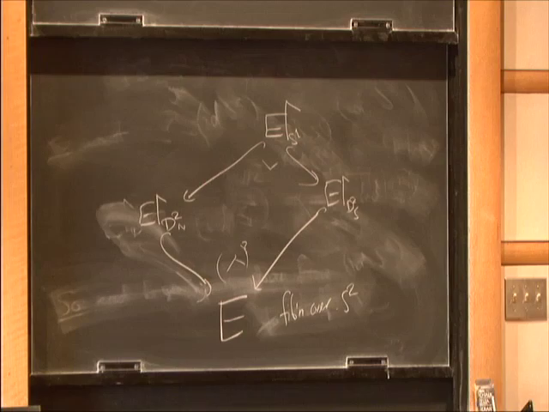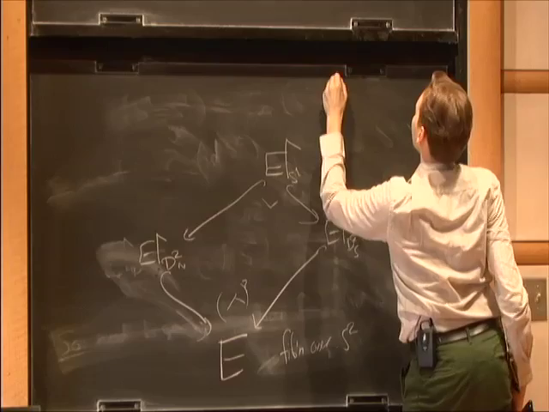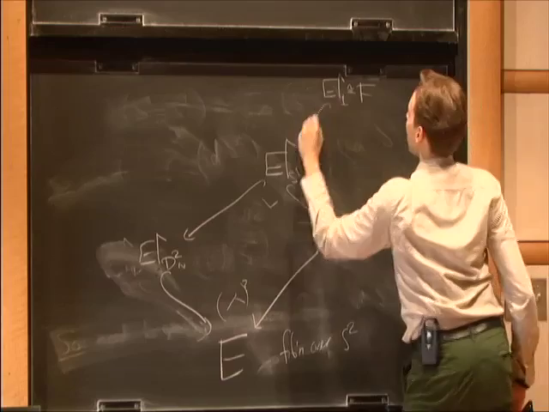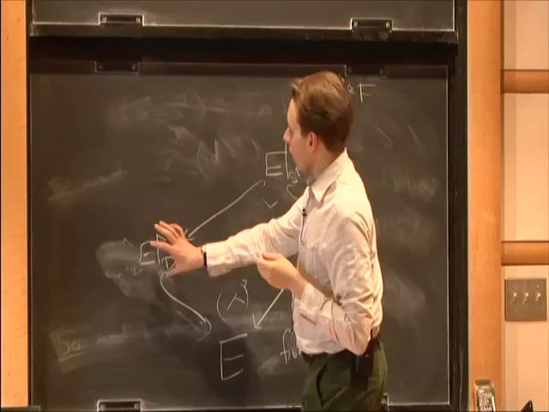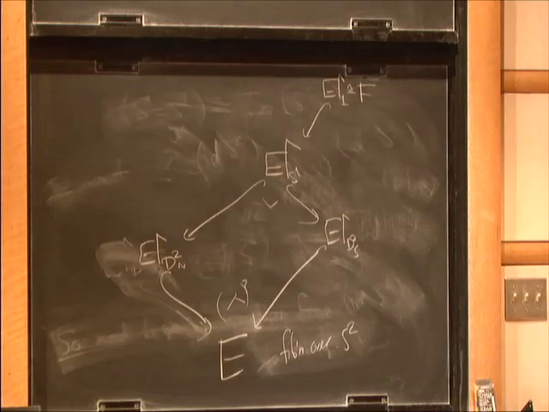Well, the nice thing here is that the disks are contractible. Oh, and let's put our fiber in there to start for a moment. So if you look at either of these fibrations over the disks, the disks are contractible. And any fibration over a contractible space is equivalent fiber-wise to a trivial fibration.